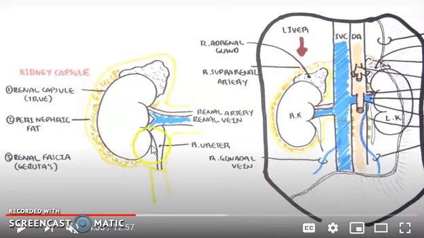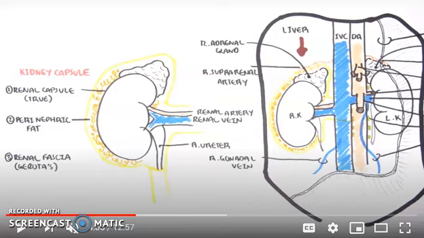This Gerota's fascia is made up of two layers. The anterior layer is also called the fascia of Gerota, whereas the posterior layer is called the Zuckerkandl's fascia, which has been asked many a times in your MCQ. These two fascias on the lateral side fuse to form a single fascia. Later it blends with that of the parietal peritoneum.